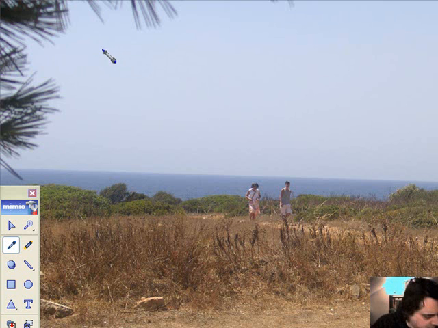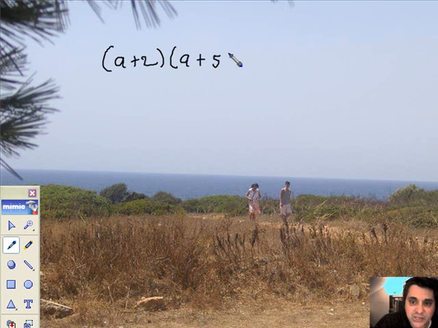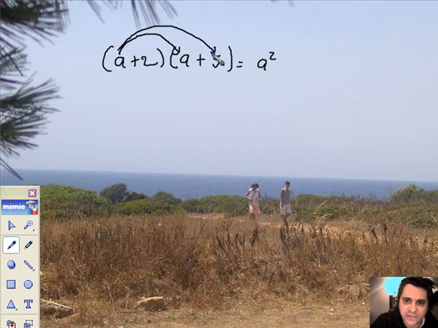Well, here's a basic one, for example. If I write this out for you then, this is question 1A. This is where it starts. So I've got A plus 2 multiplied by A plus 5. Essentially what I have is 2 lots of A plus 5 and A lots of A plus 5. So if I was to multiply this out, we'll get 4 terms. So start with the A first. Essentially I'm saying A times A is A squared. A times 5 is 5A, and it's positive 5A because it says plus there.